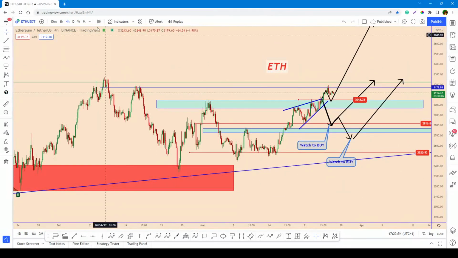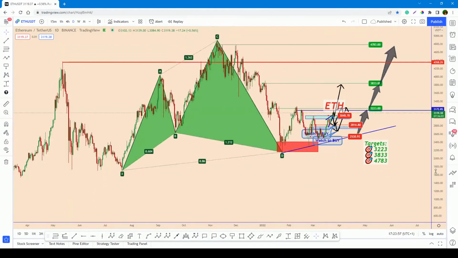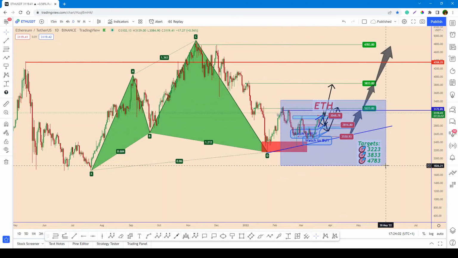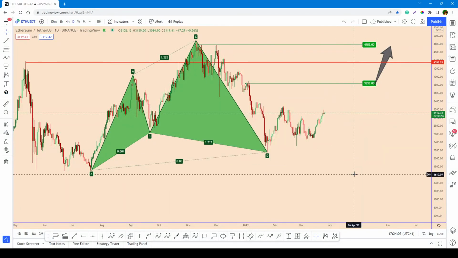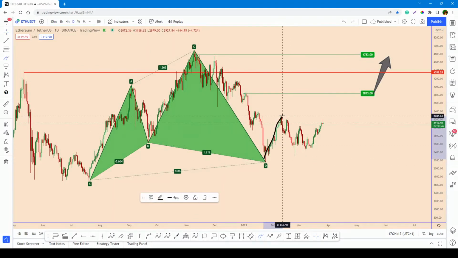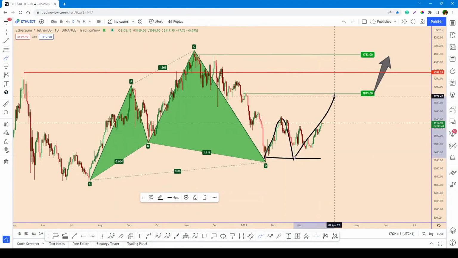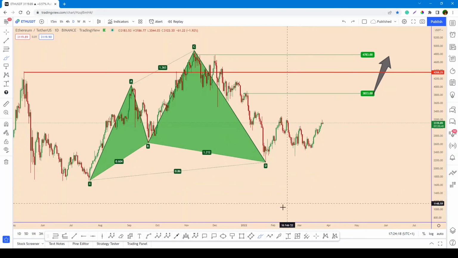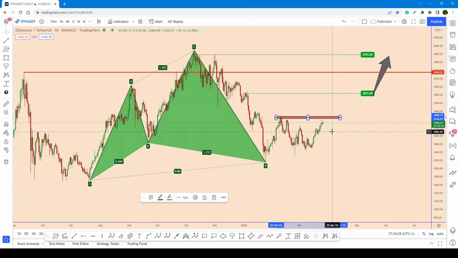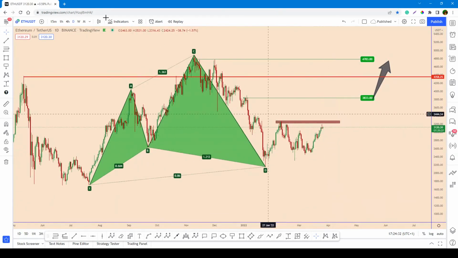The next one is Ethereum. I'm going to delete one part of this. Look at the price, what is actually developing. It completed this harmonic pattern. It tested it twice. I have discussed this also before. It came for the second time, and it is moving higher right now. We are almost in the same situation. Just this is holding a bit stronger because Bitcoin is not showing the momentum to break higher.